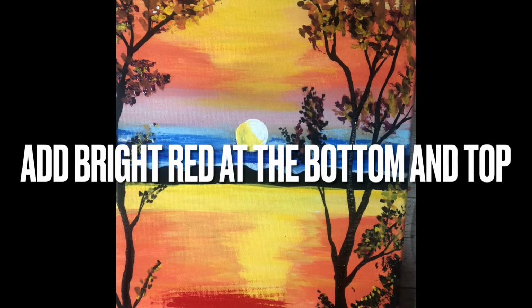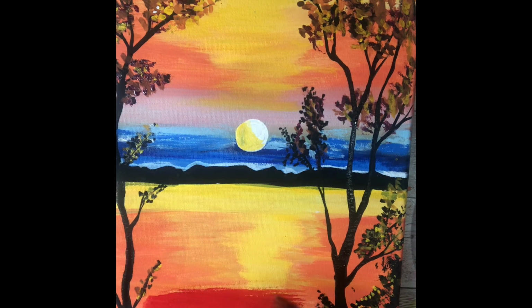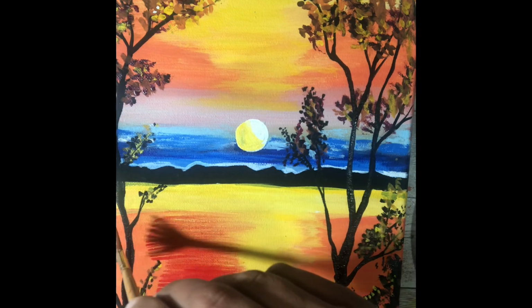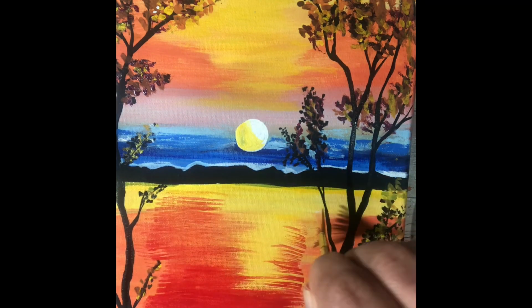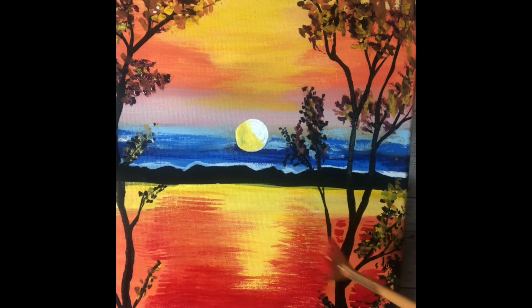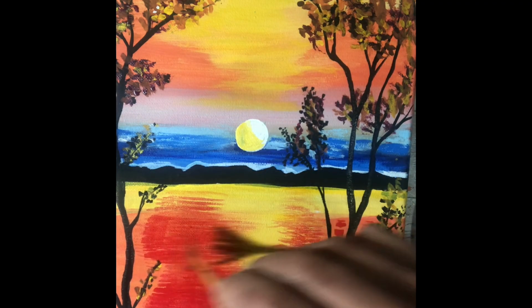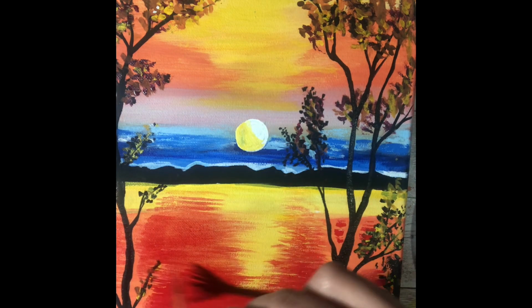Now at this moment I want to make it really dramatic, so I'm going to take some bright red and add it to the top and bottom of the painting with my fan brush. That will show how much of this water is illuminating in this bright red golden sunset. So using the fan brush, I'm going to add some bright red, and the yellow and orange shades are already in the background. This will make the sunset look very eye-catching and standing out. Same thing I'm going to do in the bottom of the painting and on top of the painting as well.